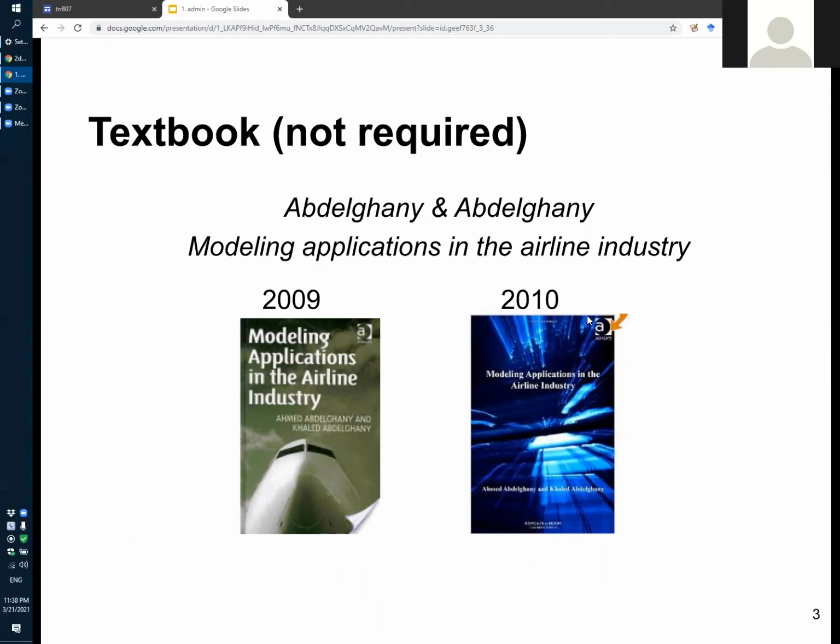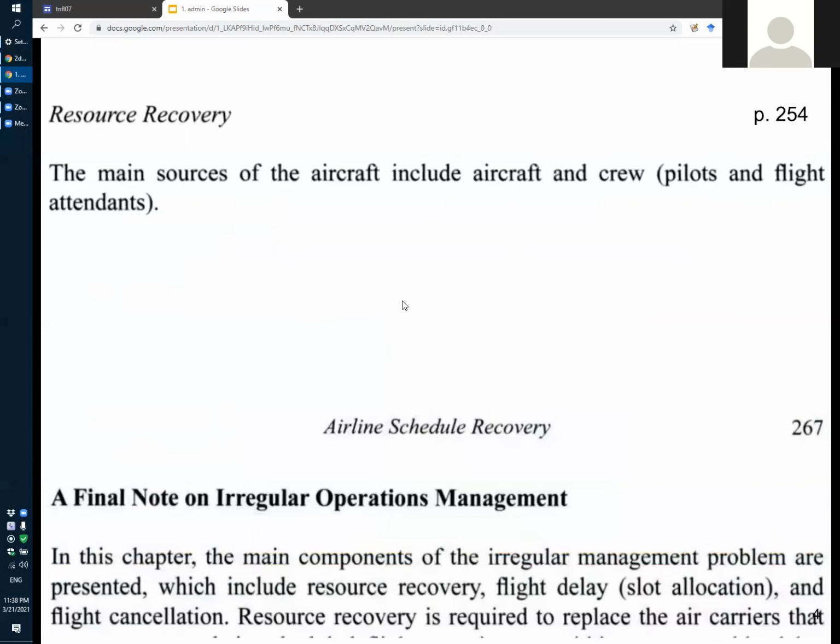I've never seen the 2010 edition. I don't know how good or bad it is. The textbook is not required. The lectures are kind of self-contained, but there is no harm in looking at the textbook. If you have it, you may read it. There are a few things in the textbook which show that it was not read or proofread with enough care.